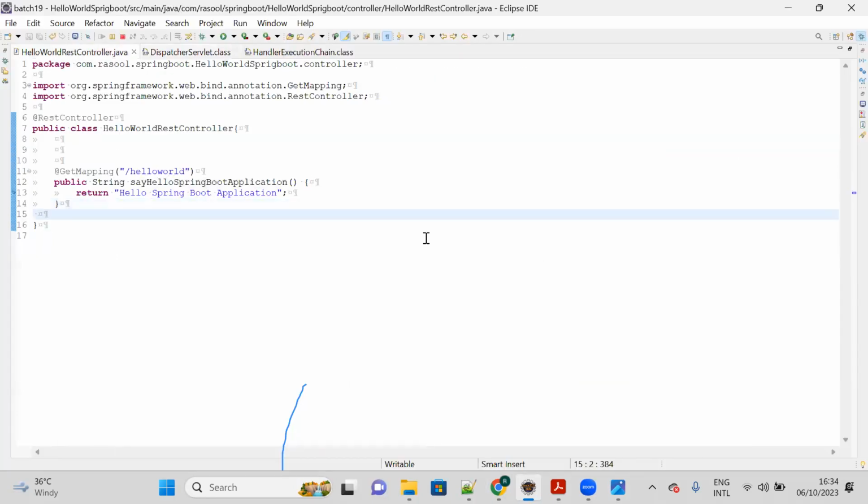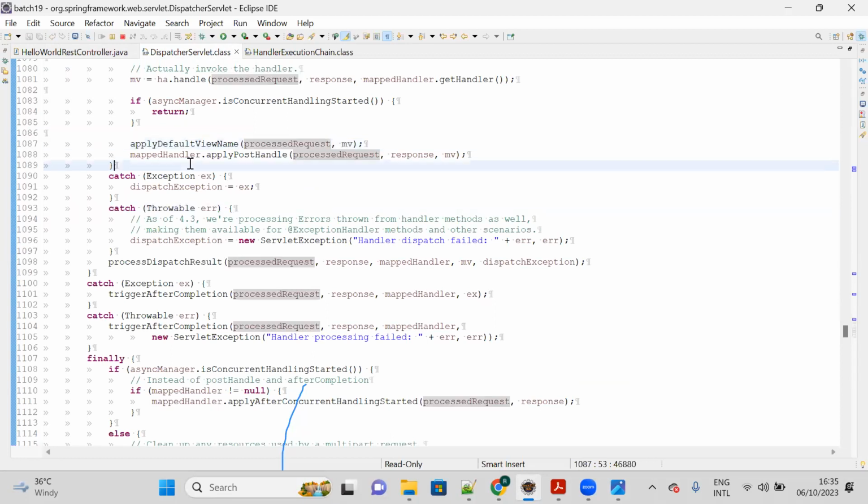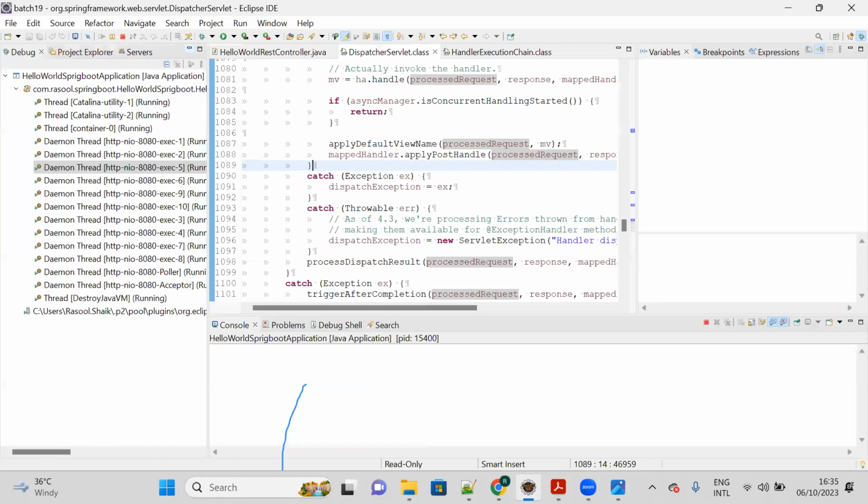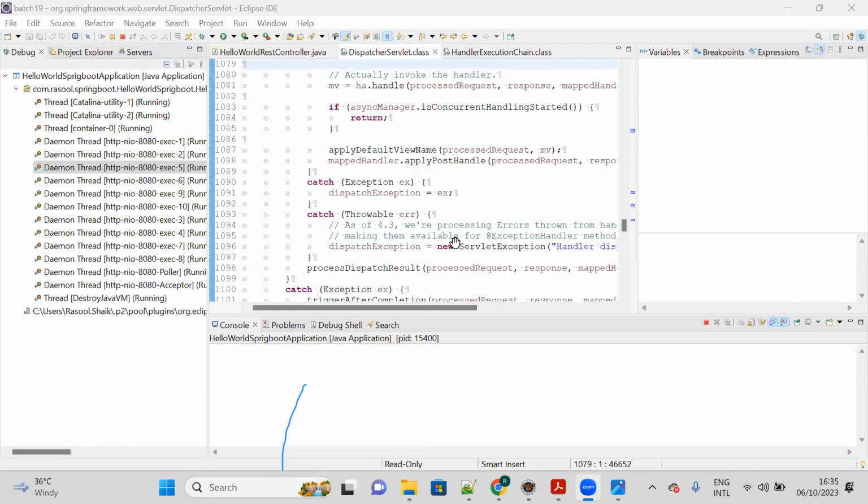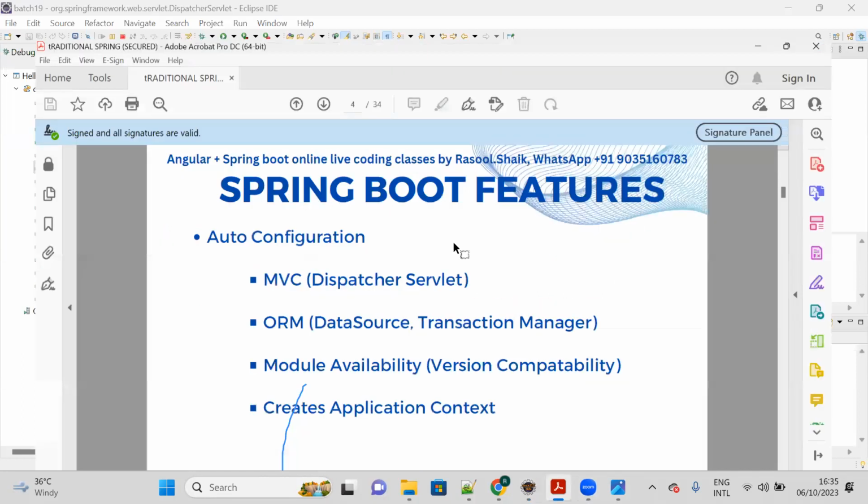This is how you have to learn. Now I am pressing F8. You got to know the MVC flow, and what the flow of the application is, from where the request will come and from where the response will go back. Now you got to know the MVC flow, right? Okay, now come back to Spring Boot.